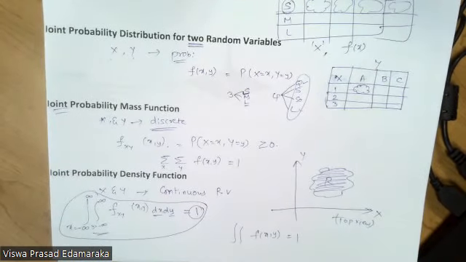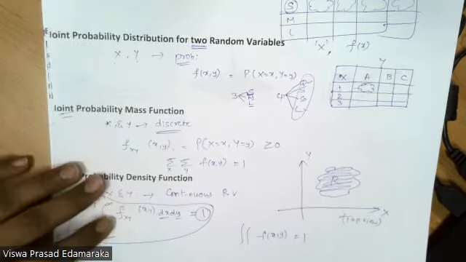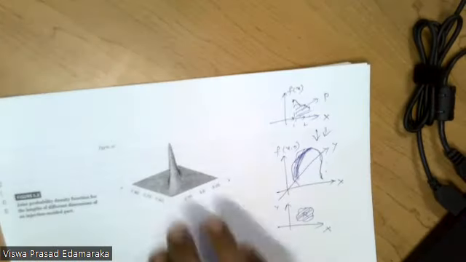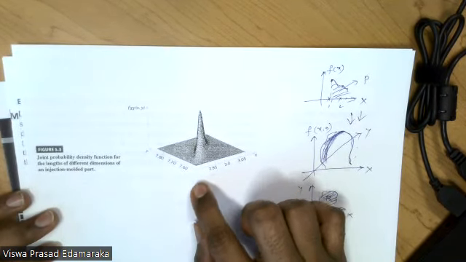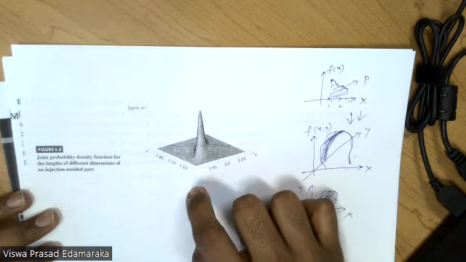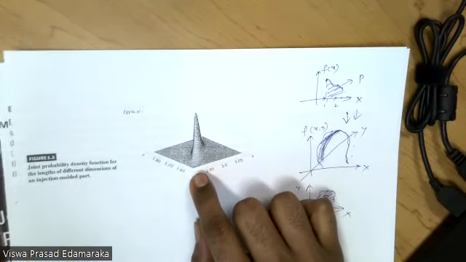The mass function is all related to discrete random variables x and y, whereas the density function is about continuous random variables x and y. For discrete random variables, we calculate the summation of f of x comma y, and the total will be 1. Whereas for continuous, we replace summation with integration from minus infinity to plus infinity, and it will give 1 as the sum. This is how it looks when we draw both random variables on the x-axis and y-axis, and f of x comma y on another axis.